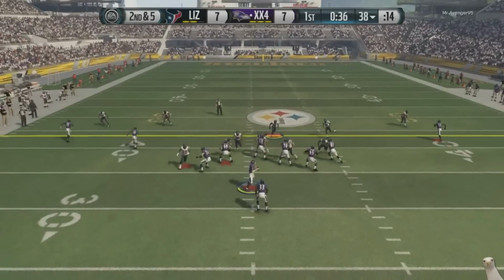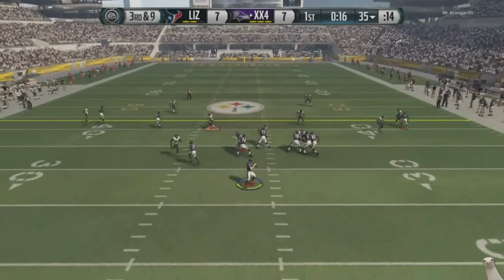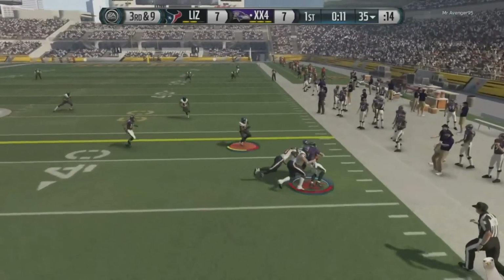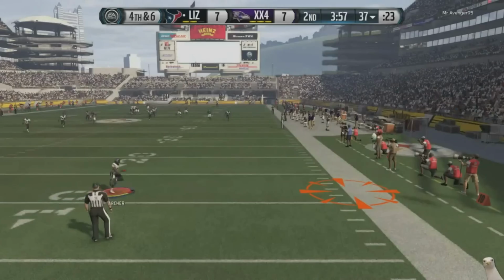I'm frustrated right now. I'm like, we got to get something on this guy, man. He's breaking tackles and everything. Can we get something going against this guy? Right here, he ends up rolling out towards the right side, takes off, gets a few yards, makes it a more manageable 4th and 6, but he decides to punt the ball.